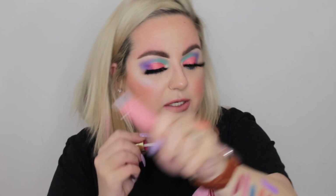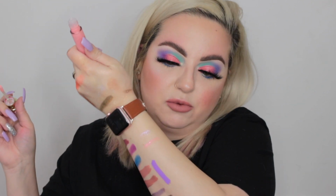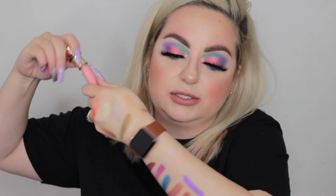Then we've got Candy Drip, which also came in a mystery box. I've barely used this one, to be honest, but I love it. It's more clear, it doesn't have as much glitter as the other ones, and it has more pigment, I feel like. This is one of my favorites, Succulent. This one came in one of the mystery boxes. Oh, all of these, I don't have to keep saying that, but look at how iridescent and beautiful that is. It's gorgeous. And then we've got Softcore Sparkle, which is beautiful as well. And this one I've hardly used at all.